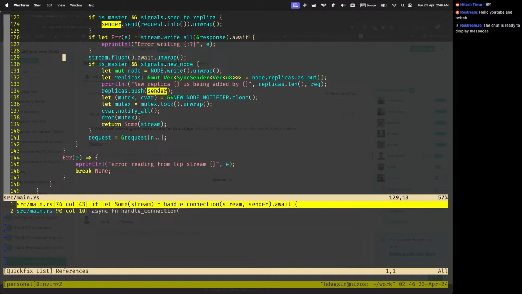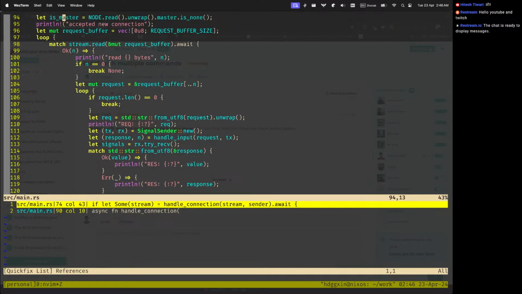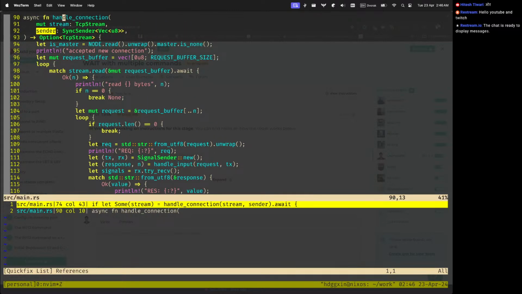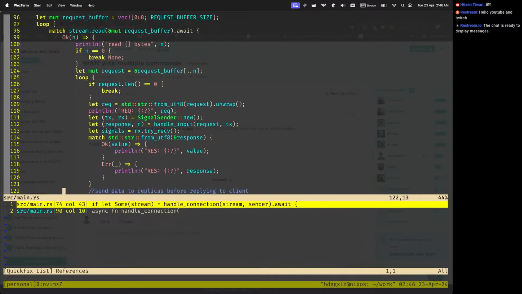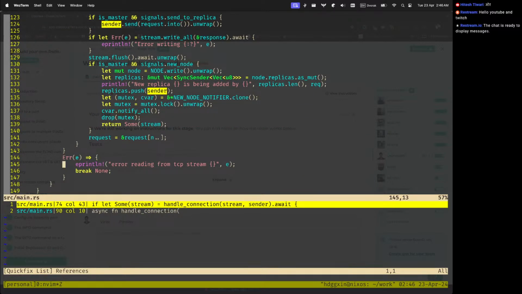So what should I do? There's some error reading from TCP stream. I don't really create streams. But let's see if there is some error. Then I'm returning none. So that won't be added to the result.